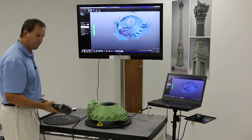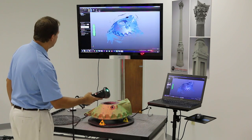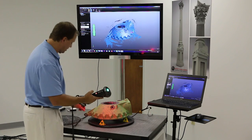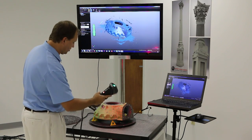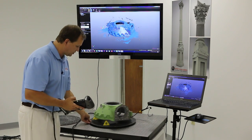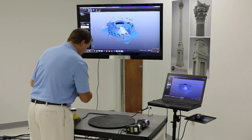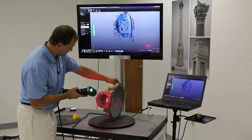The beauty is I can start and stop anytime I want. If I stop, have to do something, and forget where I was, it doesn't matter — I jump back over and it automatically orients the data to that position, because of the randomness of the targets. So I'm pretty much done with this side and now I need to get to the back side of the part. This is where targets really work out well. I'm going to lift the part up, hold it, and go back to a known spot.